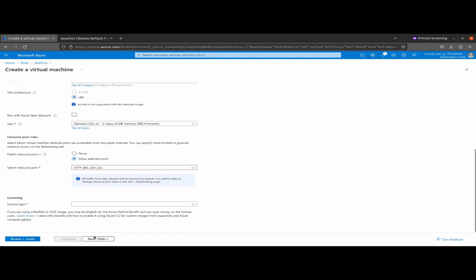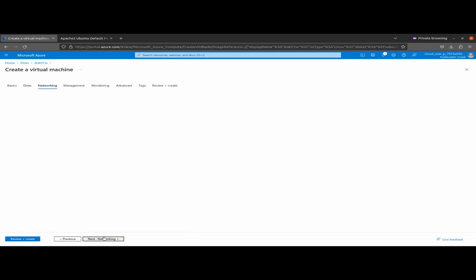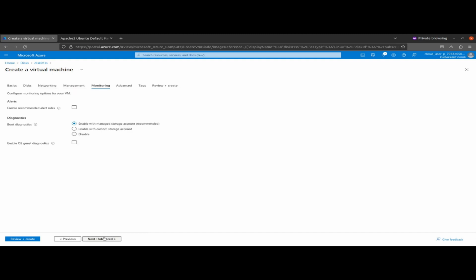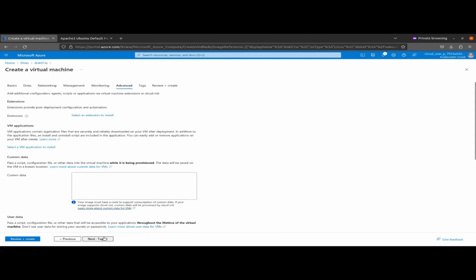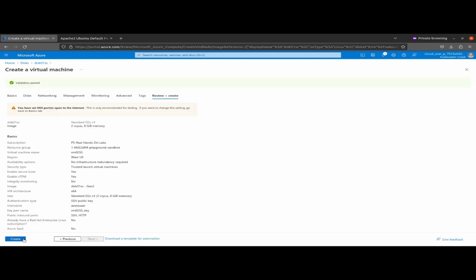And now just select any of the Red Hat Enterprise license type. Disk, we are not going to change anything. For networking, we are creating this in VM vnet 1, and just click management, monitoring, advanced, and just review plus create. Let's wait for the final validations. Just click create as the final validation has been passed, and let's wait for the resource to be provisioned.